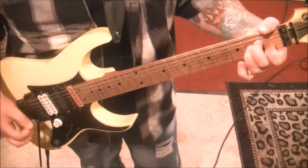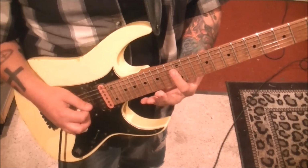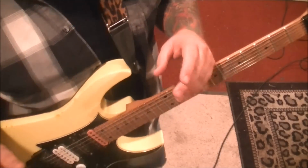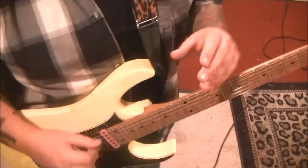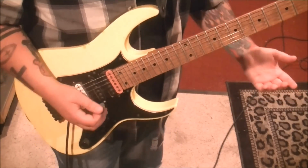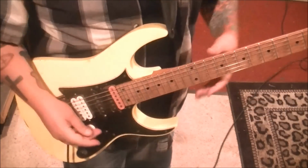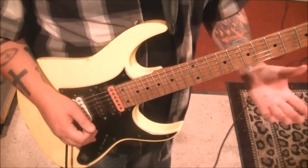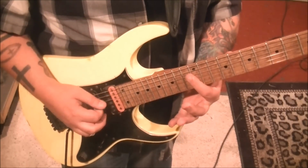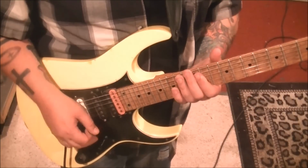Next time, you'll hear this natural harmonic on fret 12 on the D, and then it sounds like an acoustic. I could be wrong on this, but this would be electric, and then the acoustic goes after that. Unless you've got an acoustic neck hooked up, just do this: 12D, natural harmonic, light pressure above the 12th fret bar, don't push down. It's called a natural harmonic, not a pinch harmonic. It's a whole different ballgame.